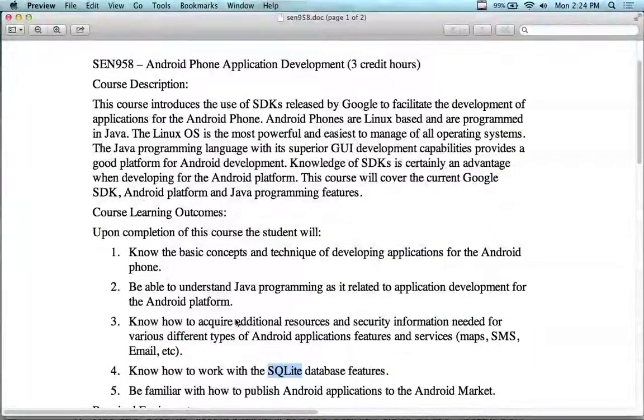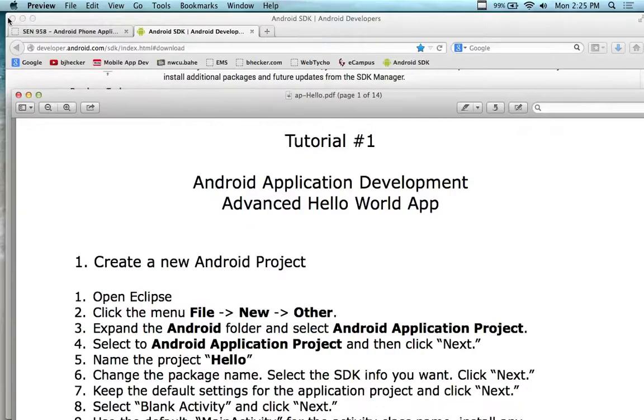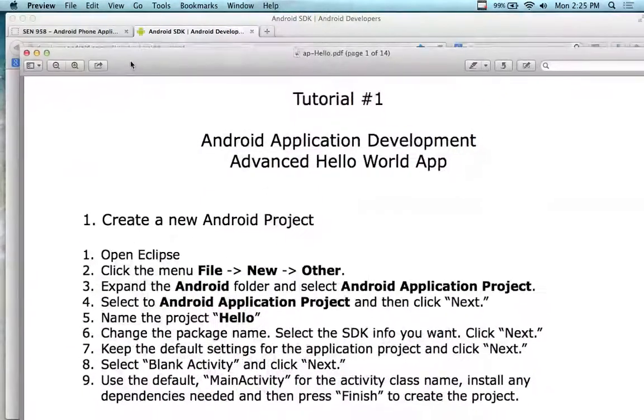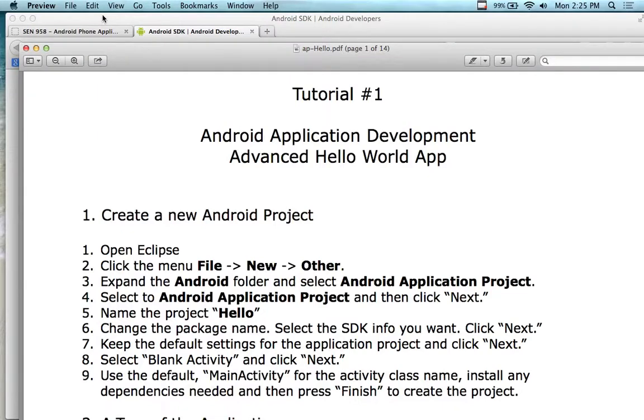Questions about the syllabus? I felt like I went through that kind of fast, but no? All right, well, think about it. Next week, I will tell you about any changes that were made to any of the assignments or anything. I am still reviewing things, so we can figure that out.